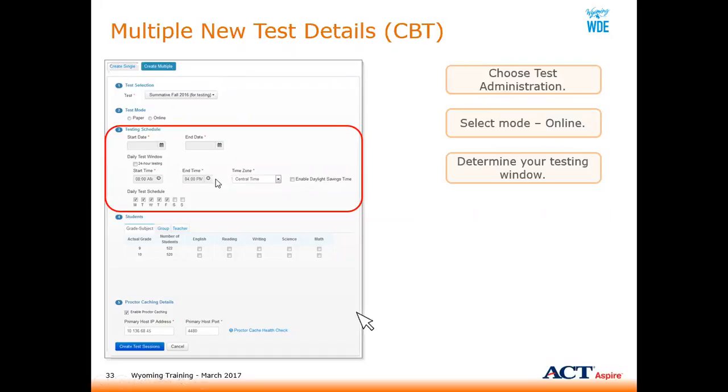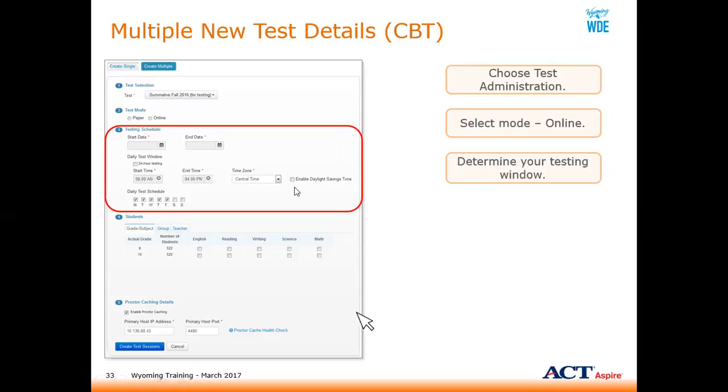So we provide you a lot of flexibility. You're going to provide your start and end date for your testing window. You can set start and end times. The default is going to be 8 a.m. to 4 p.m. That means only between the hours of 8 and 4 could a student log in to TestNav. If they had their student testing ticket and tried to log in outside of those hours, they would not be able to. So it gives you some additional security options. You can always choose 24-hour testing, and then TestNav is available at any time throughout the window.